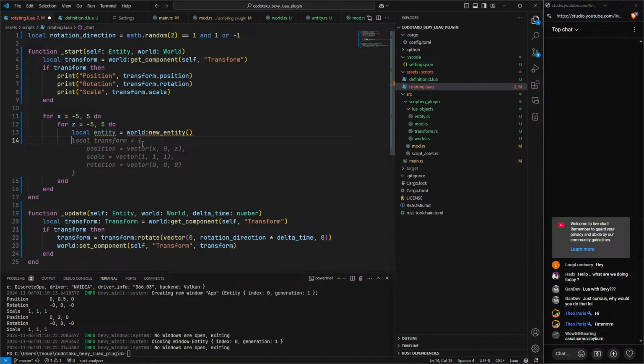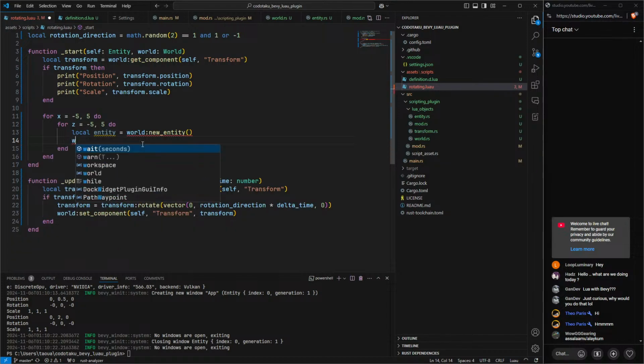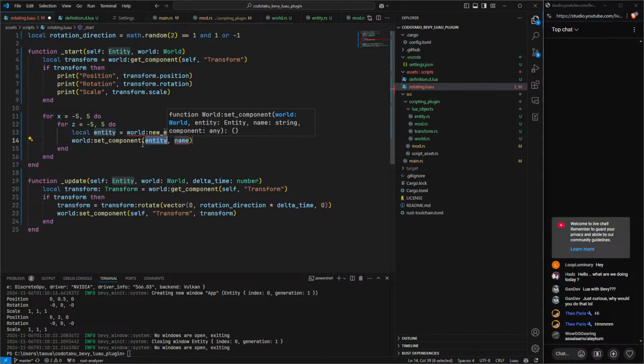Then basically what we're gonna do. So essentially what we want to do is world set component, and then here we want to do self, comma, transform, comma. We could make actually an ergonomic version of this inside of Lua itself, right?